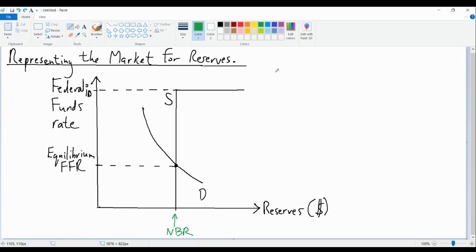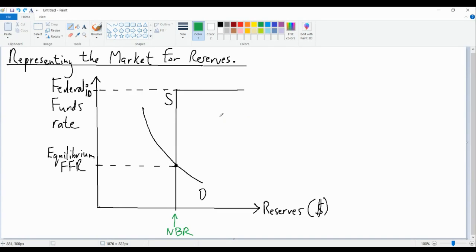Why might I want to do that? Well, suppose that we're in a situation where the banks have panicked and we are here. Right? So the demand for reserves rose, and it rose so much that the banks don't want to lend to each other and they're borrowing from me instead, me the Fed. I can help them additionally, not just by giving them more loans, but by charging them less for it, right? I lower this threshold and now the equilibrium federal funds rate, the equilibrium point is there instead. So by doing that, I would be making more loans and also making it cheaper for the banks to access them.